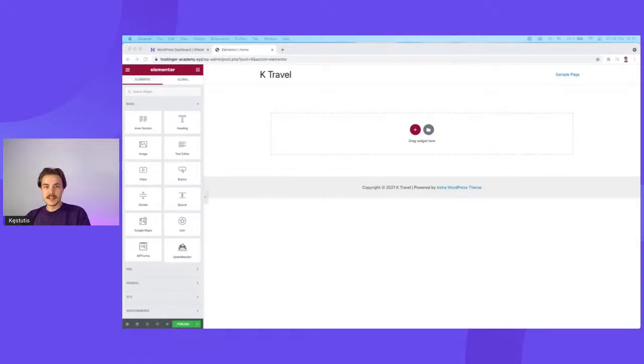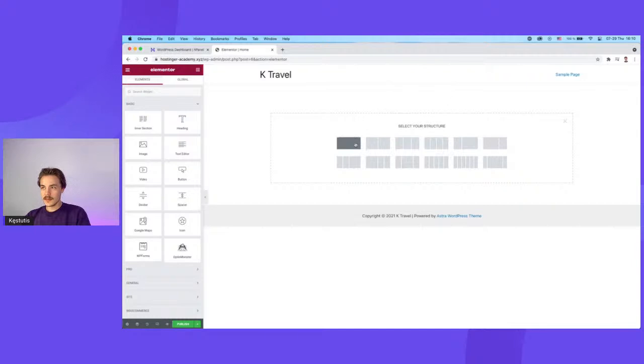Okay, let's see here. So one of the great ways you can capture people's attention is by using visuals. So let's begin by adding a new section. In Elementor, you can choose the layout of the section you want, for example, a single column or two columns and the spacing between them.